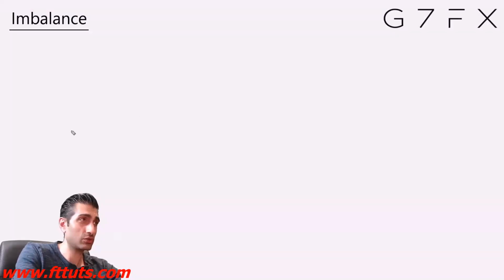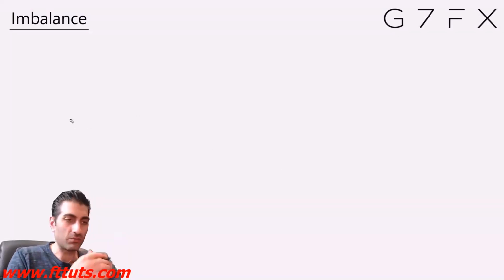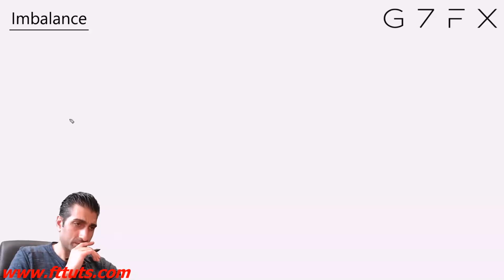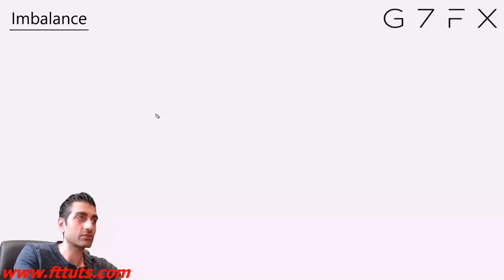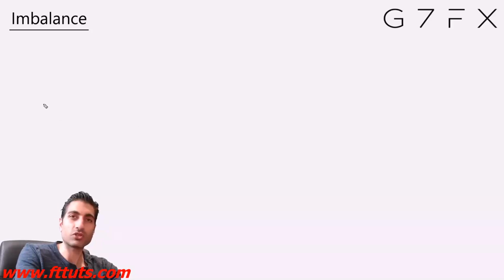Okay, guys, so I just want to talk about imbalance here. I'm not going to spend too long, because if you've understood balance, you should understand imbalance. But anyway, for completion, I want to talk about it. I'm going to do the same thing, but it's pointless me constantly going through 5 different traded goods and services. I think people get the point now. So I'm just going to talk about bread.